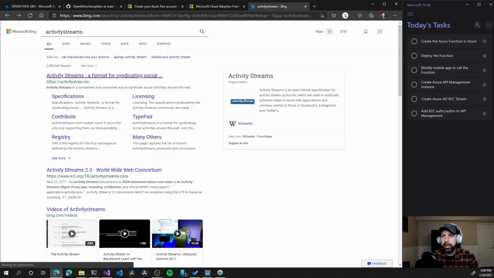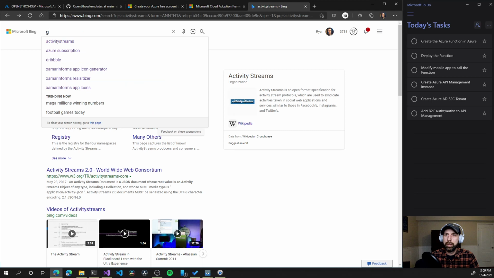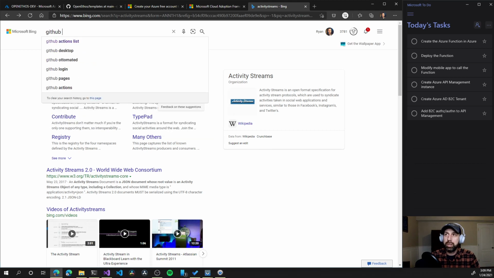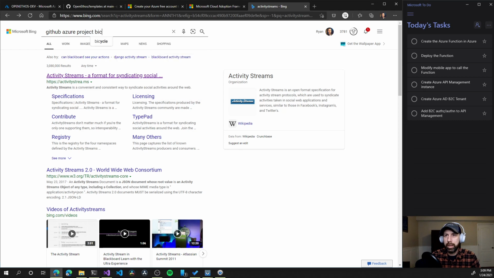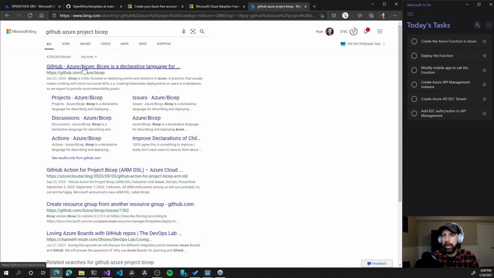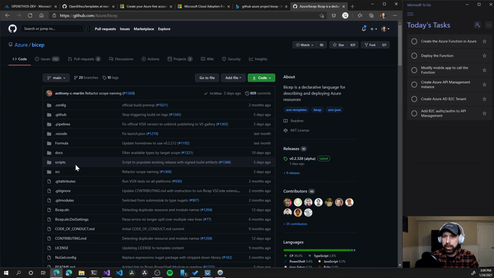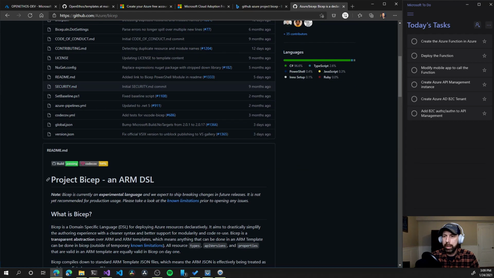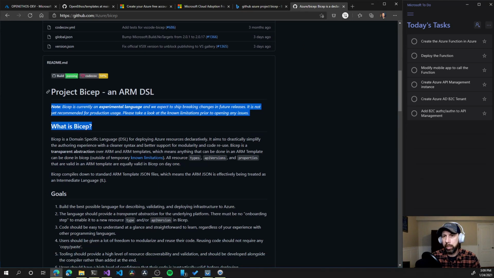I have to find, let's see here. So this Project Bicep is basically, here we go, a declarative language, a domain-specific language for doing ARM, and it'll remove a lot of the ugly heavy lifting that you had to do manually as you're building out ARM templates. So this will make everybody's lives much easier.